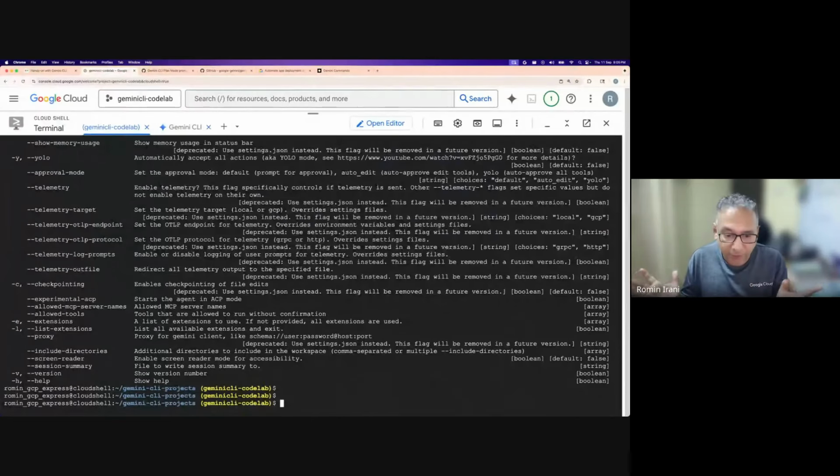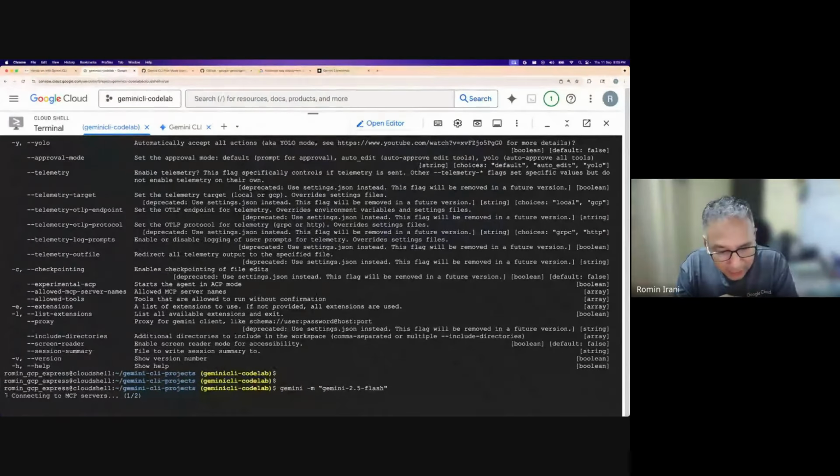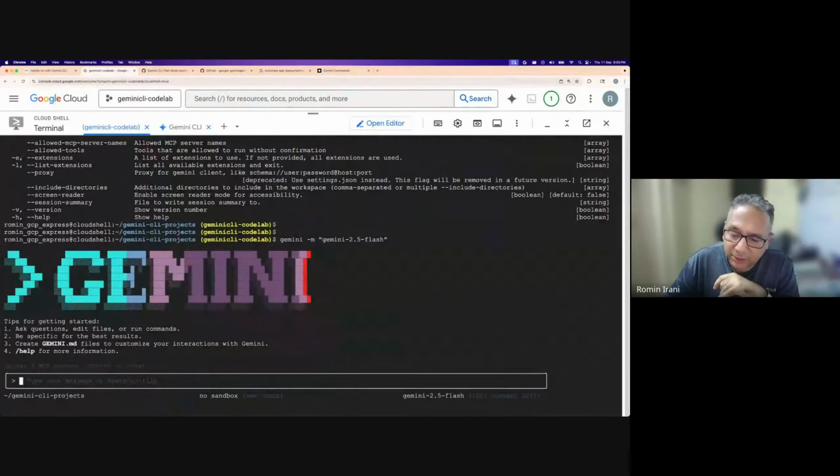Now again, if you're using some of your paid accounts to do this, remember, for certain kinds of tasks Flash is good enough, and it's also a very low cost model. So in certain projects or certain tasks, you might probably want to switch to the Flash model. If I start Gemini in this fashion, where I specify the model as 2.5 Flash, it's going to come up, and at the bottom there you will see that it's switched to the Flash model. So that is how it pretty much does its stuff.